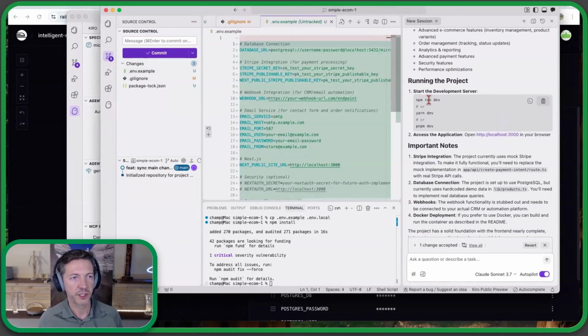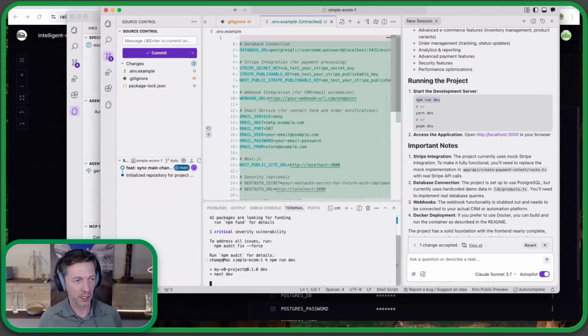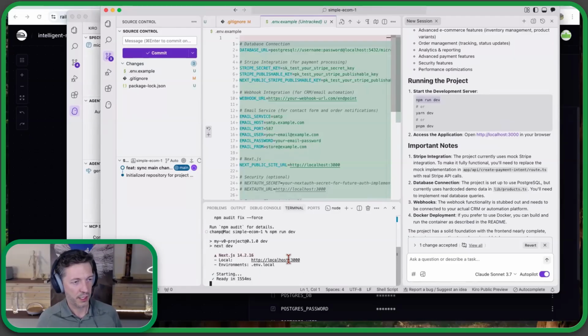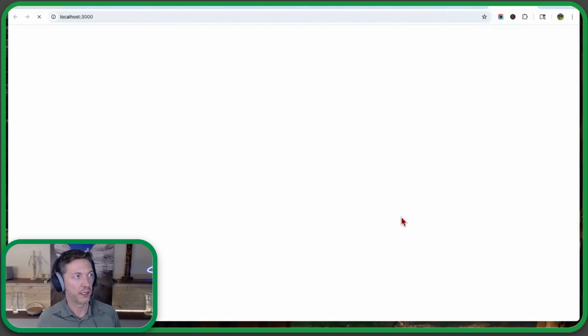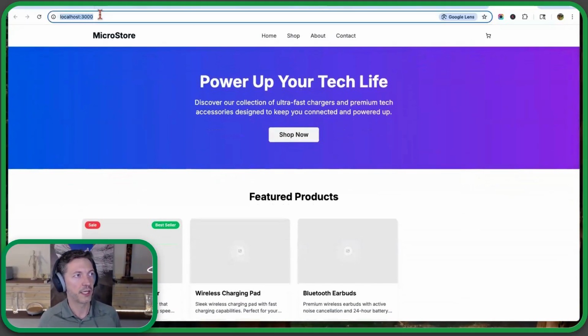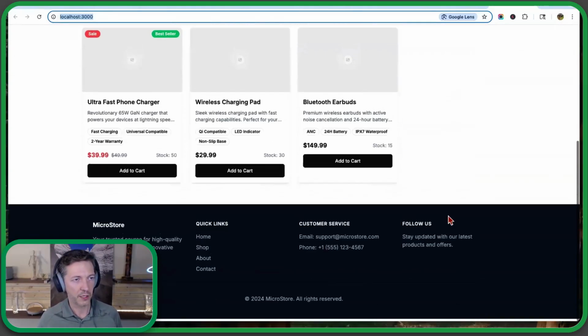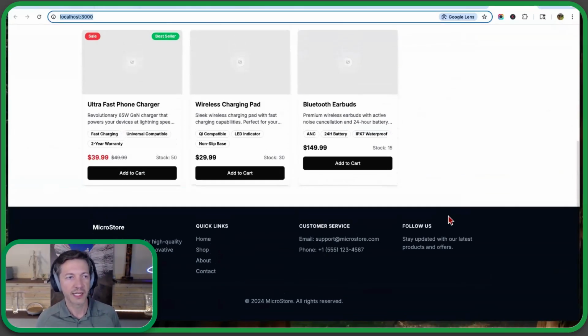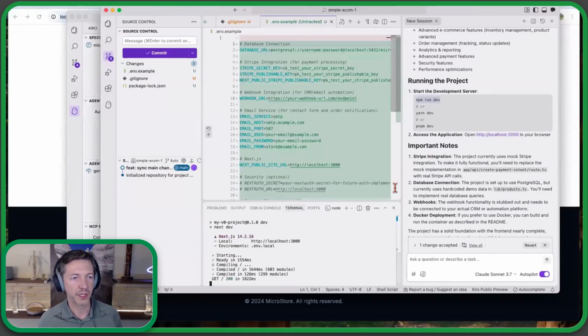So we'll just copy this, put it down here in terminal, and run the application. And then you would control or command click to open that in a browser. And now this is running locally. So we've copied that site down to our computer. We're running it locally. Now we can do the dev work on it to put it up in the cloud the way we want.